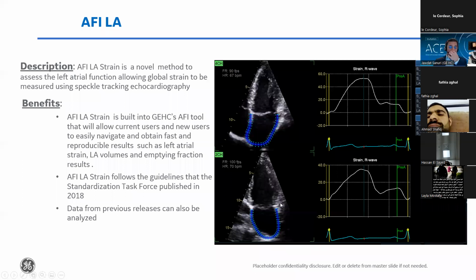the real left atrium. The LA strain is calculated, of course, from the 4-chamber and 2-chamber views: reservoir strain, conduit strain, and contraction strain. And of course, the reservoir strain usually equals the sum of the 2 other strains, which are conduit and contraction. The reservoir is a positive strain, conduit is negative, contraction is negative. So here, for example, from the 2-chamber, reservoir strain is 35%, conduit -12, contraction -13. Here from the 4-chamber, reservoir strain is 53, conduit -40, contraction -30. So again, the sum of these 2 equals 53, and the sum of these 2 equals 35, which is typical. And here's the biplane average as well.